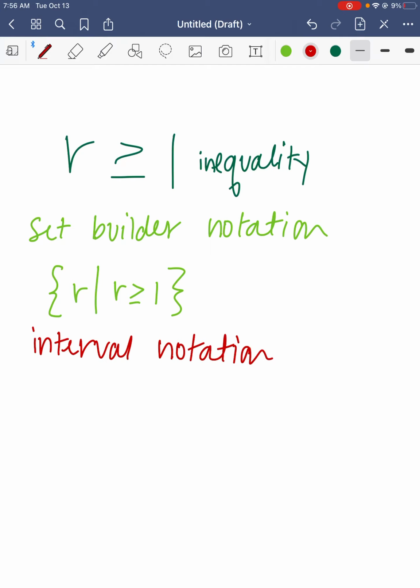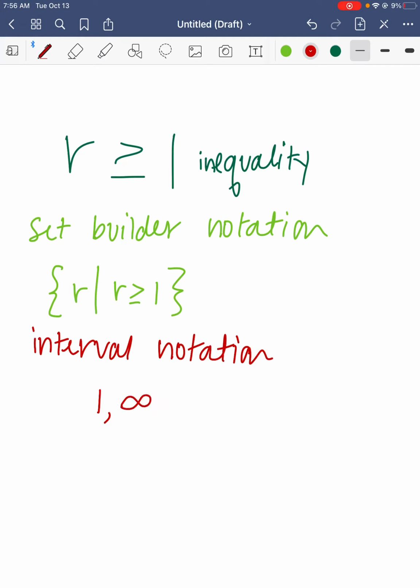Okay, and this is when you have a lower bound and an upper bound separated by a comma, and then you either have parentheses or brackets on the outside. Okay, so let's take a look at here. R is greater than or equal to 1, so our lower bound here, r can be any number that's equal to 1 or bigger than. So the smallest number we can have is going to be 1. Okay, and the largest number we have, well, we can go as big as we want forever. Okay, so the way that we represent that is by using positive infinity.